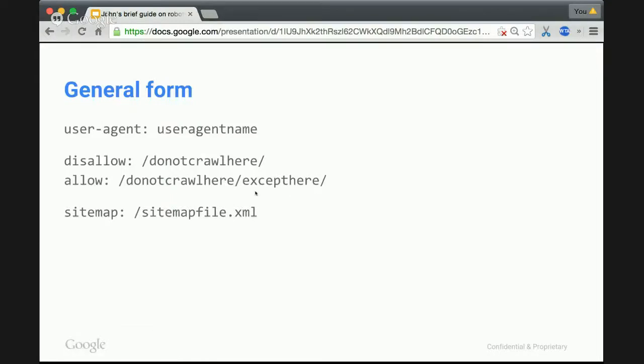So you can add several layers of allow and disallow in there, and sometimes that makes it harder to read and to understand what actually is being blocked here. And finally, you can have a sitemap listing where you say, for this website, I have a sitemap file here. This is, of course, totally optional as well, but it helps us to crawl and index all of the changes on your website a little bit faster.